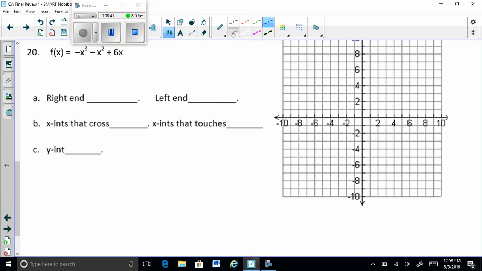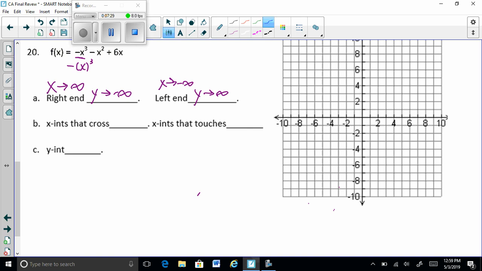Okay, so here we go. Starting with our end behavior, to the right as x goes to infinity: if you plug in infinity, the negative gets applied after the cube. So you cube infinity, you get infinity, but then the negative comes in, so you go to negative infinity. For the left end, if you plug in negative infinity, when you cube it, it stays negative, but then you have another negative, so it ends up being a double negative and you go back to positive. So it's going to be positive infinity there.